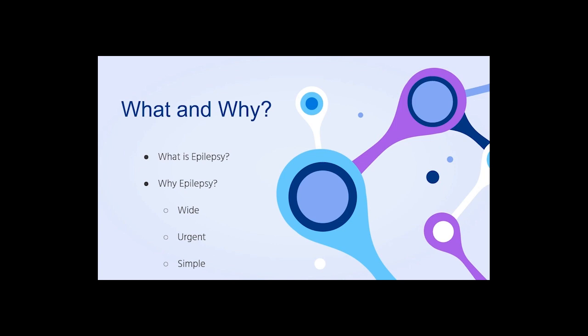We look at three reasons. One is the wider scope of epilepsy, where every 1 out of 26 people can experience epilepsy in their lifetime. The second thing we find is that this type of illness is urgent. People who experience such pain must be hospitalized immediately. And the third reason is that monitoring such illness won't require expensive and sophisticated medical instruments.